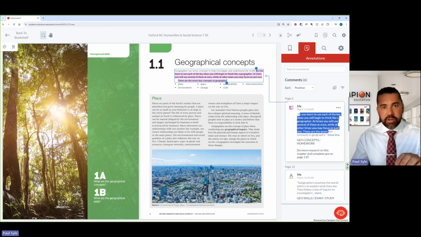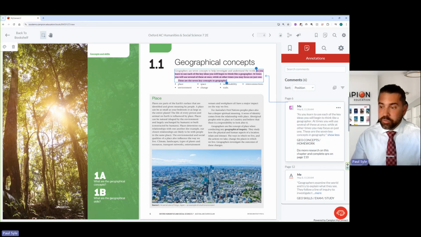But a real key area, and it's really a value tip, if you like, for your students in particular, but also for teachers, is to use keywords for your annotations, because over time, as the year goes on, and there's 10 annotations, 20, 30, 40, 50, whatever that number ends up being in just one resource, they kind of get lost. So adding shortcuts or keywords will make that much easier to keep them valid and usable throughout the classroom.